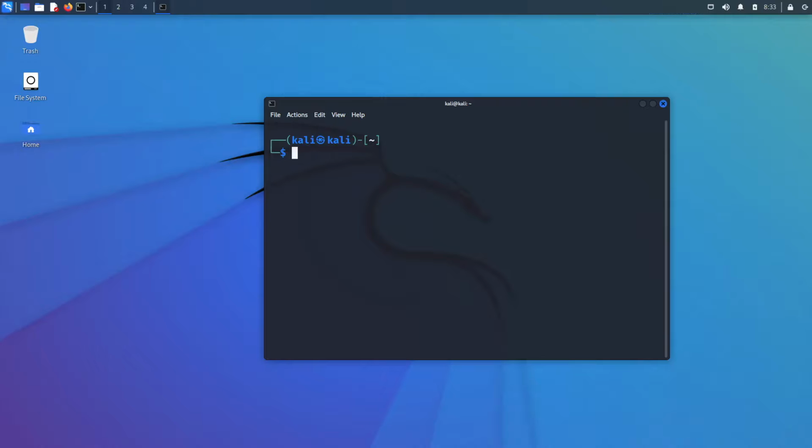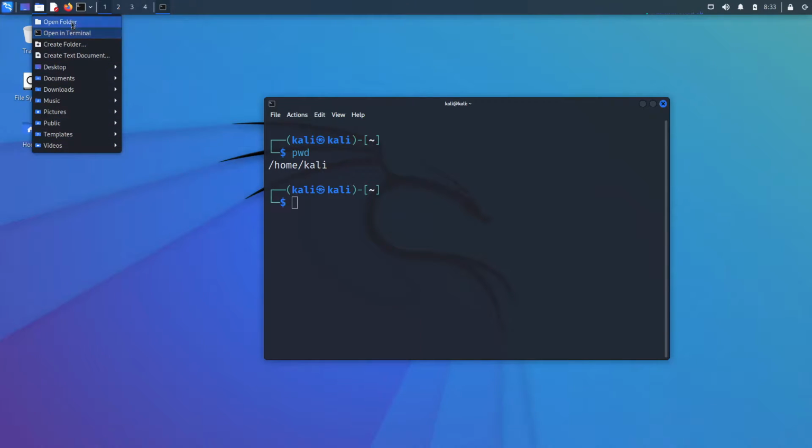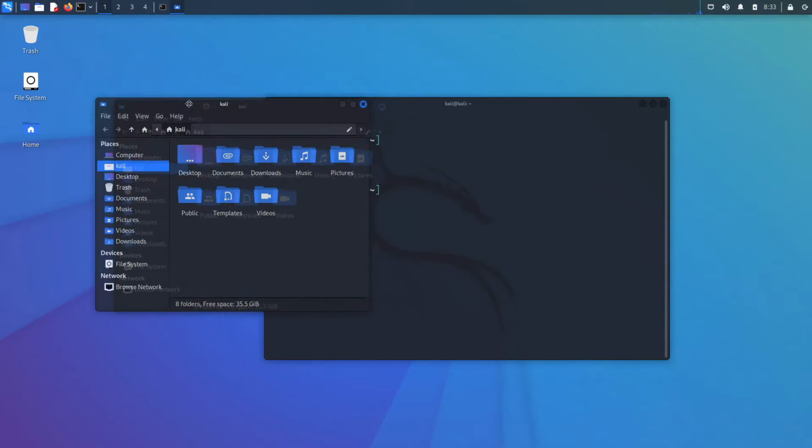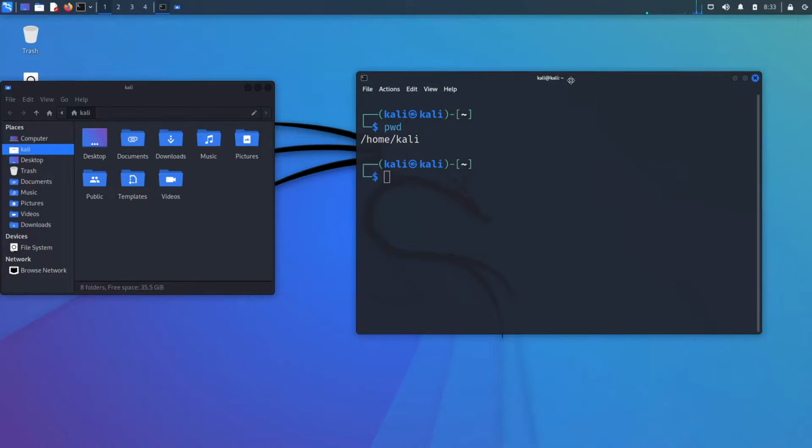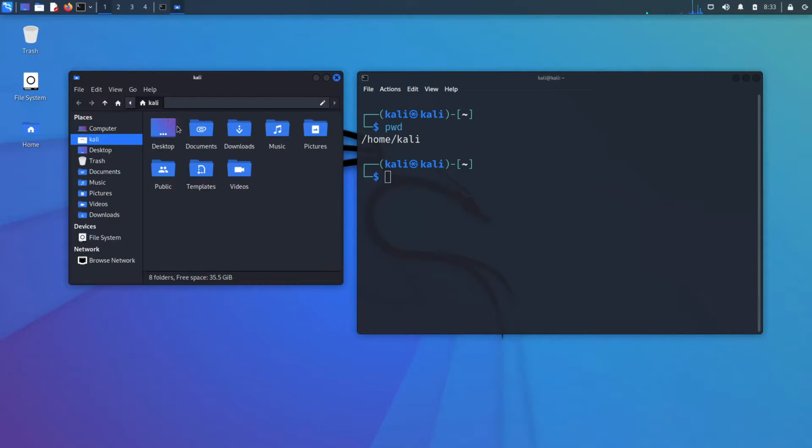And navigating the system means using some commands. First we will start with changing directories, the cd command. If I type pwd, as we showed previously, here you can see that we have home Kali. And if I open from open folder, you can see inside Kali here. Don't worry, of course we will not do that, but I just want to demonstrate everything for you.